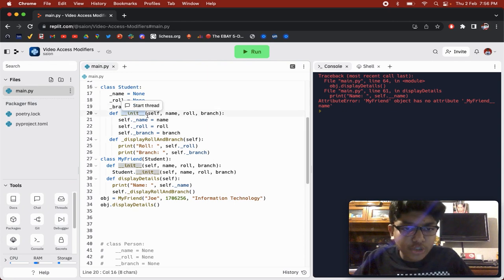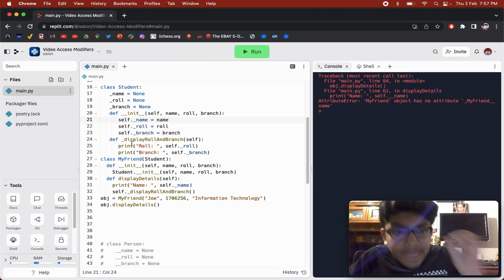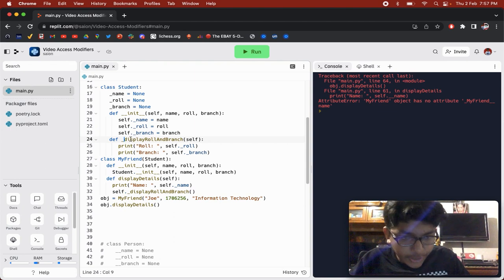In our init function, we are accepting name, role, and branch, and we are giving those values to our name, role, and branch. Similarly, we have a protected method here, and we give an underscore to make a protected method or property, like we are giving over here.